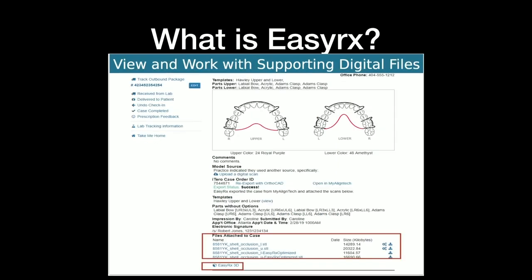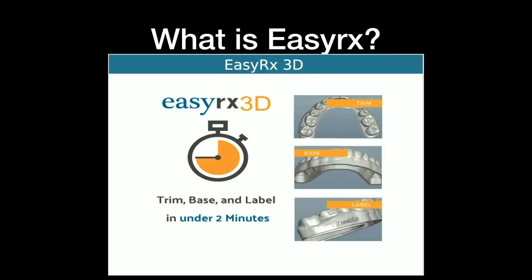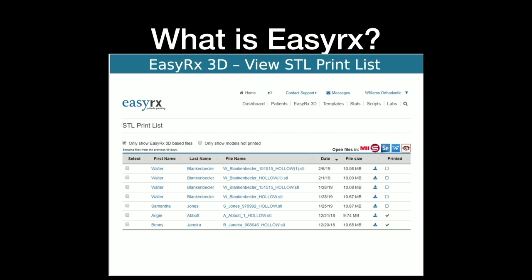So view and support digital files. These are STL files within the online prescription. And then, of course, you can edit those 3D files within the web browser. You click on one of those files and it opens up the 3D editing software. Again, within the browser, you don't have any software to download. And you can trim, base, and label in under 2 minutes. Now, I'm going to talk about that in a little bit, but I've got a database full of numbers that show you how fast I can do it.